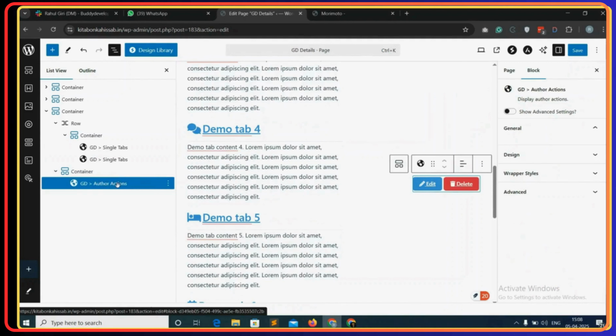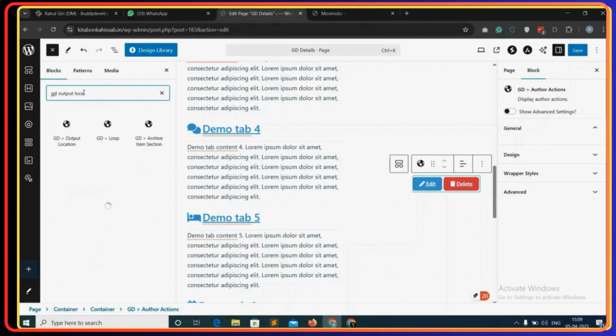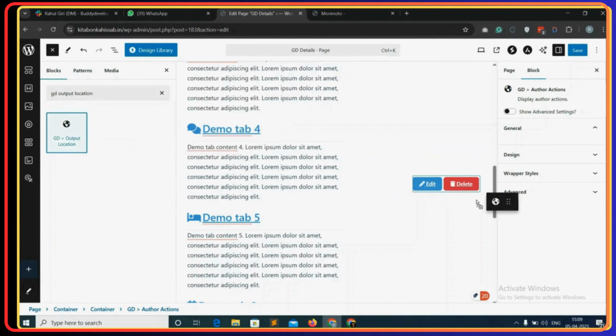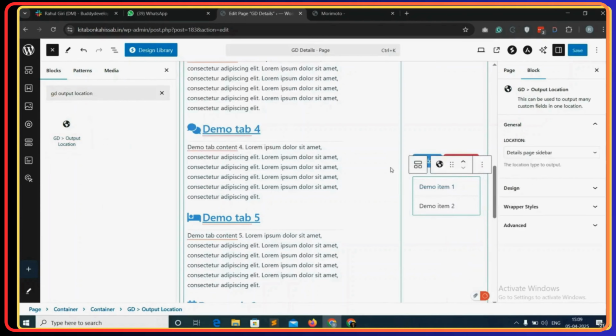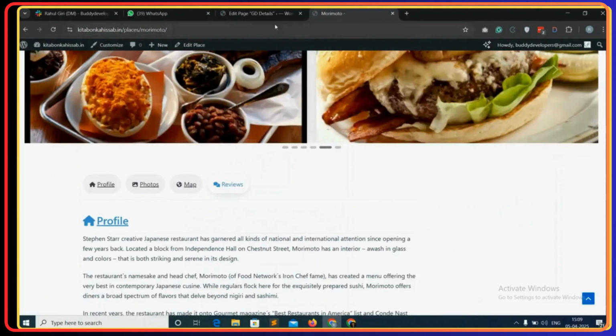For this we need to add one more block again. For that, click on plus icon, then type GD output location, then drag and drop. Now save and check it in the output after refreshing it.